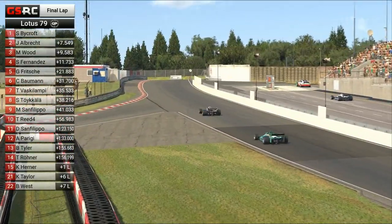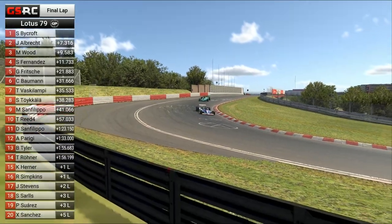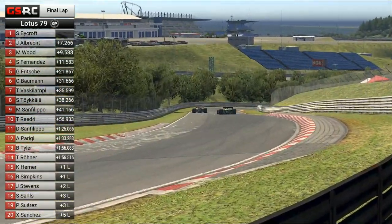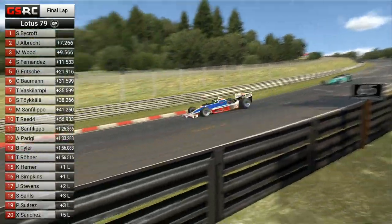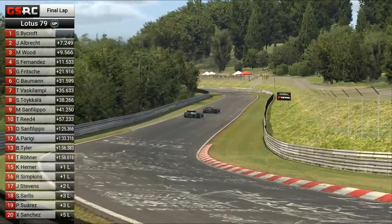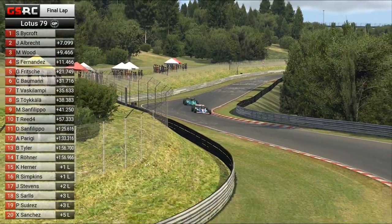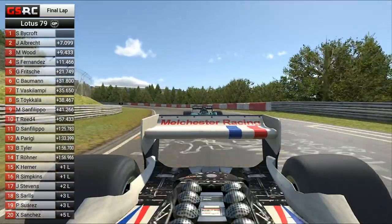Yeah, he's pushing hard. Did you see him through the last corner there? A real understeer moment there for Tobias. He needs to get it done. They'll both know what's going on now. Bill knows that Tobias has got to get it done on this part of the circuit now. So Tobias is going to be really pushing for this now. Oh, he's taking a massive chunk of curb there. Bounced right over it.